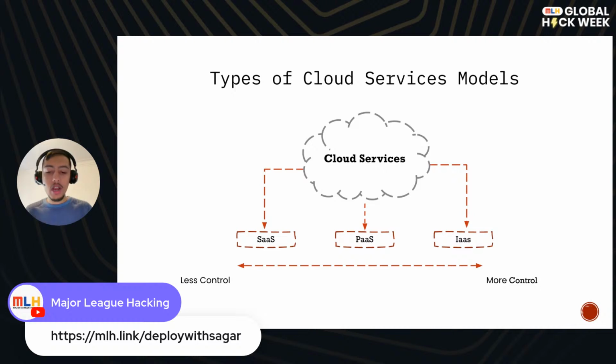We can configure it ourselves. The hardware is still provided by the cloud service provider, but we can do a lot of things on top of those physical hardware residing in some data center around the world. So that's the IaaS. And then we have the platform as a service. So this is what we will cover today.